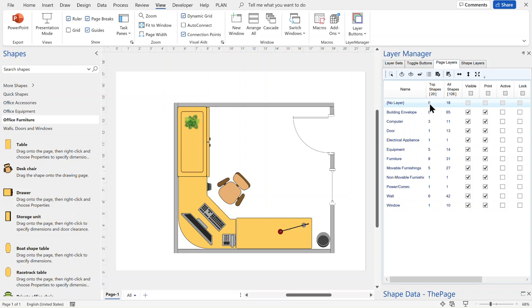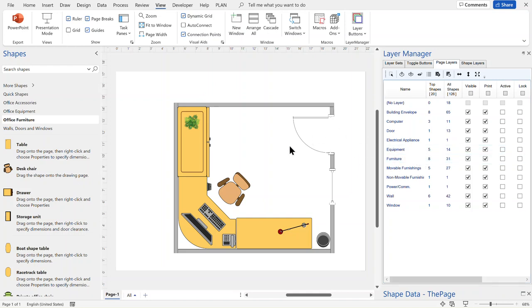Well, Visio shapes can be group shapes and contain other shapes within them. So in this case, we can see that there are some shapes on this page which have actually got a layer for the top, or multiple layers on the top, but have got no layer assigned to the bottom. Well, what does that actually do for you? Well, it just makes it difficult to toggle things on and off.